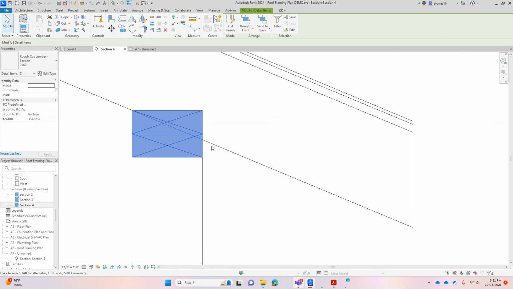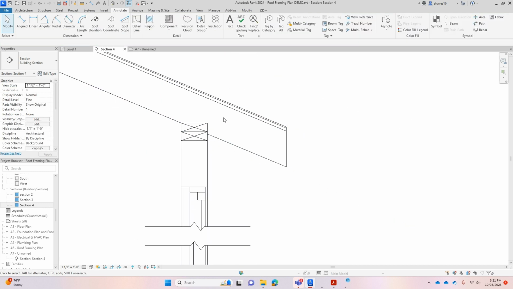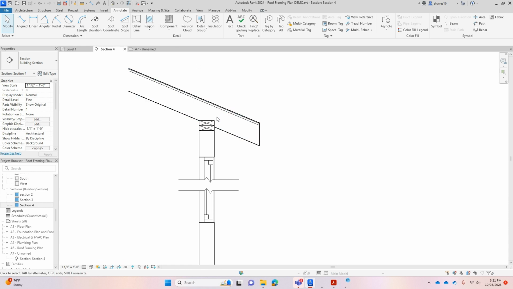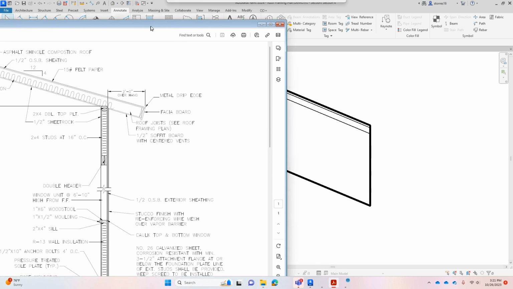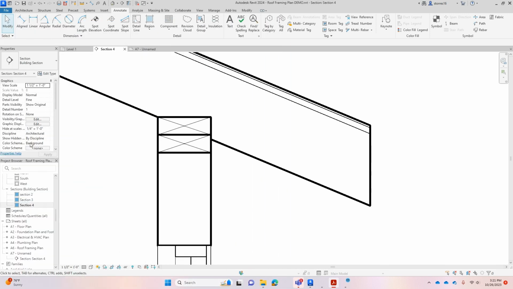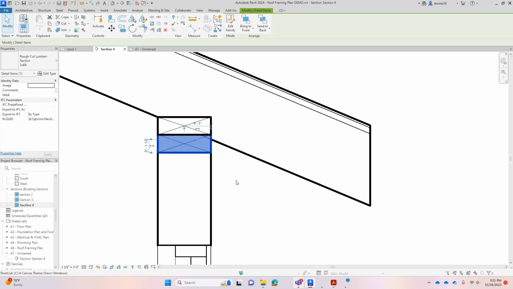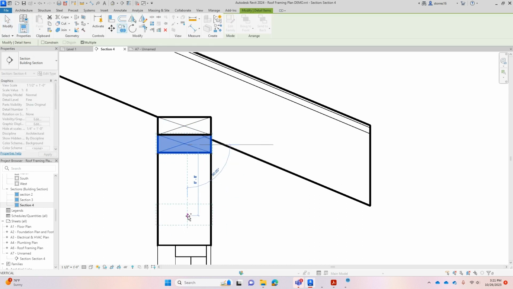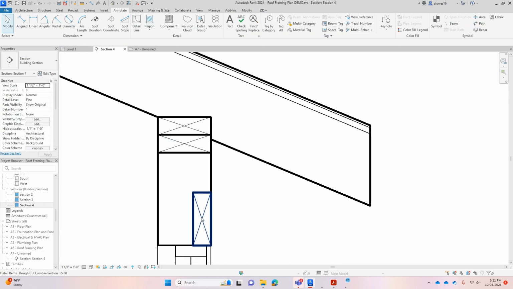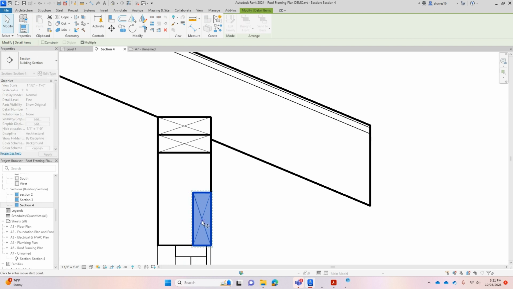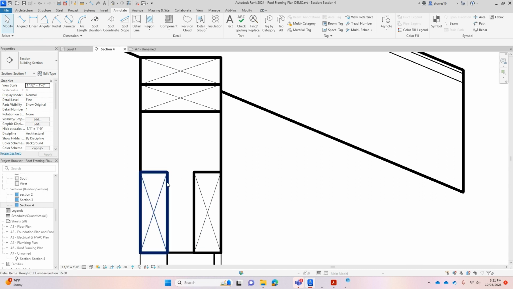Okay. And then you notice that the rafter that's in the back, once I hit Escape, actually gets hidden behind the detail component. I'm going to turn on my thick lines so you can see how nice this is starting to look. We're going to have a double header, which is going to be two 2x6s standing up right in here. Since I have one drawn already, I can select it, type in CO for copy, bring it down over here, hit the space bar so I can spin it around, and then move it up. That's for our one header, and then CO for copy and draw in the other header right over here. And there should be a little space in here.